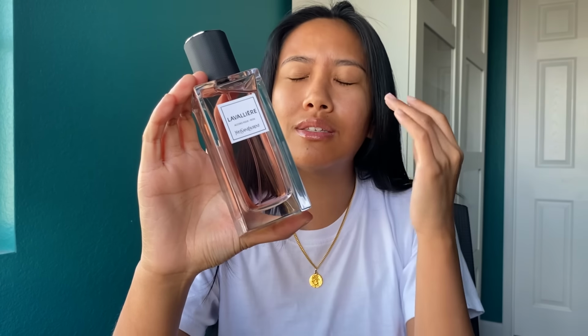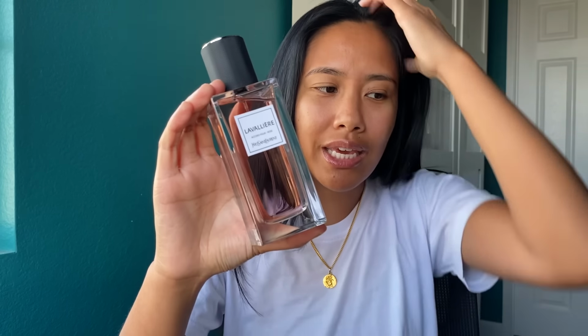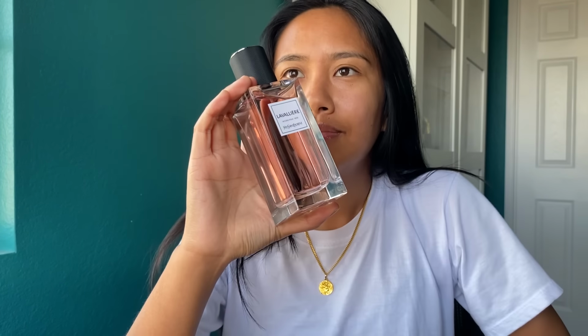This is so sexy. It's floral. It's so feminine, and it's so girly. I love it. I love this fragrance. I can't even. My mouth is moving faster than my brain is computing right now. It has me in a chokehold. I think that's really the best way to say it.